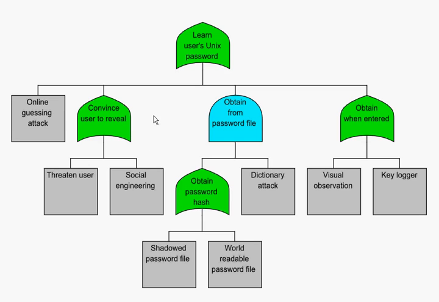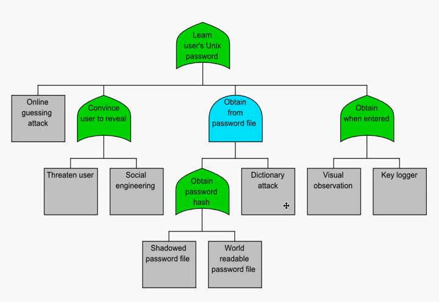Obtaining the user's password from the password file. This here is an AND node because it says in order to obtain the user's password from the password file, because we are going to assume that the password file contains cryptographic hashes of the password rather than the plaintext password, then we are going to need to both obtain the hash and then successfully mount a dictionary attack on that hash.